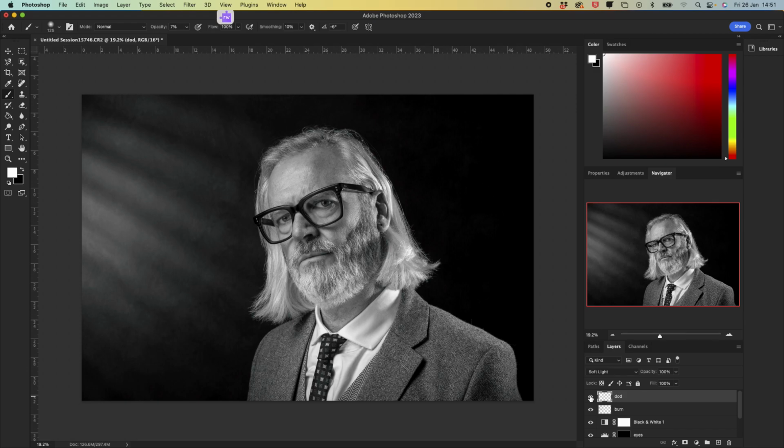And the other extra control that you have when you're doing this as well is, in the layers that you've made, so say I burn in and it's too much, just reduce the opacity on the side. So say that layer, if you want to reduce it, you can just turn this down and it'll reduce what it's doing. But it's so minimal that I don't think you ever need to do that.